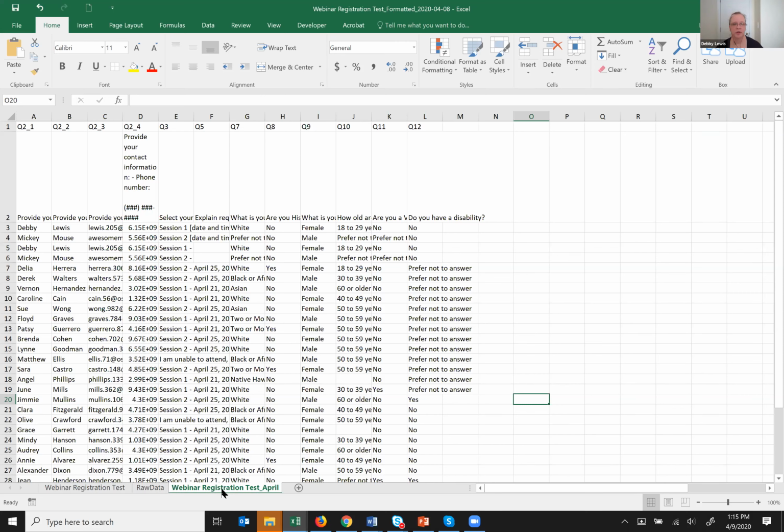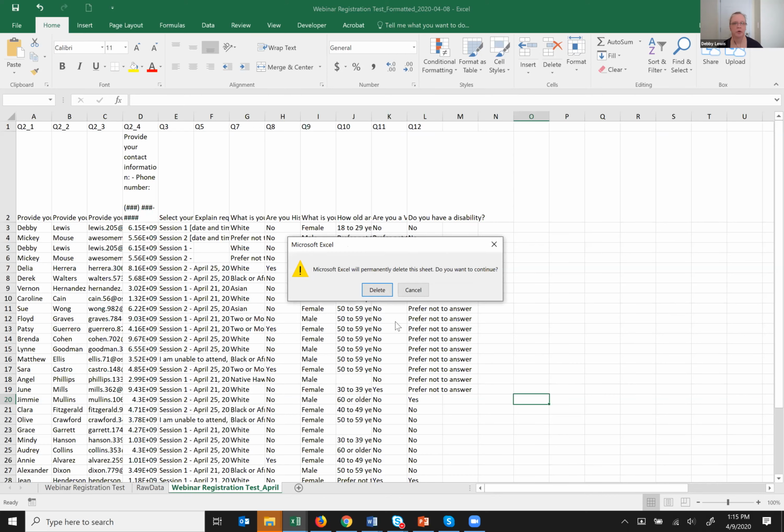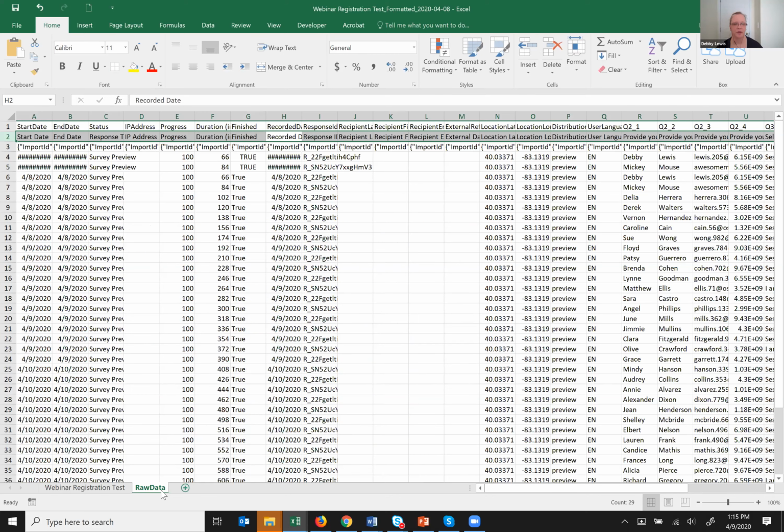And then I typically change this. I can double click on the sheet name and change the sheet name. So I would call this like raw data, which I've already done here in the sheet next to it. So I'm going to go ahead and delete that sheet because I already have an example here.